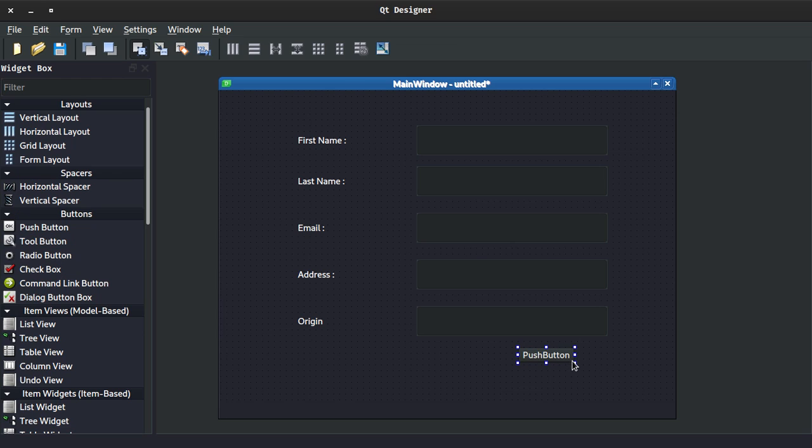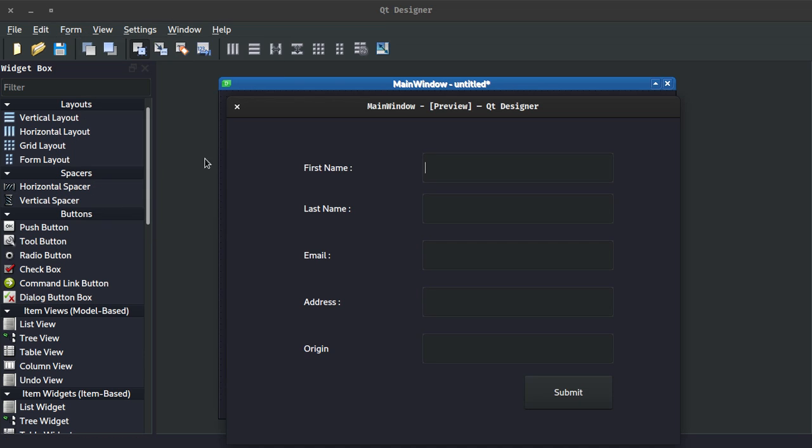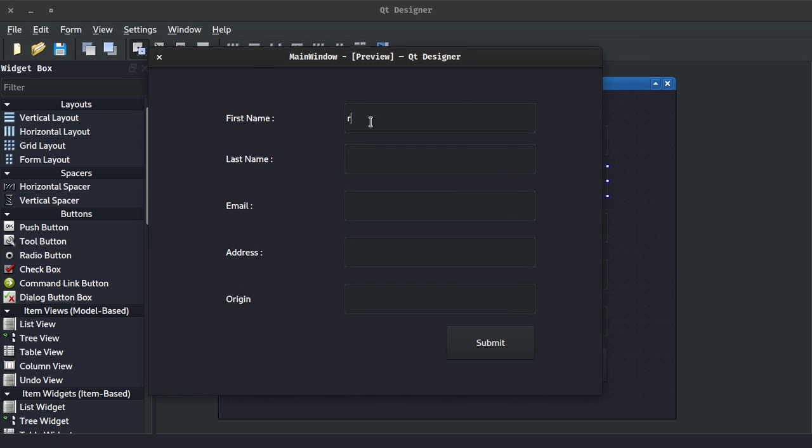In the terminal we have an enter to do the job, but here because this is a GUI we need a submit button, so this will be submit, hence the name, and we are done. So this is all the user needs to fill up the form. He can give us the name here, the last name, the email address, the address, and the origin. He will hit the submit button, and that's it.